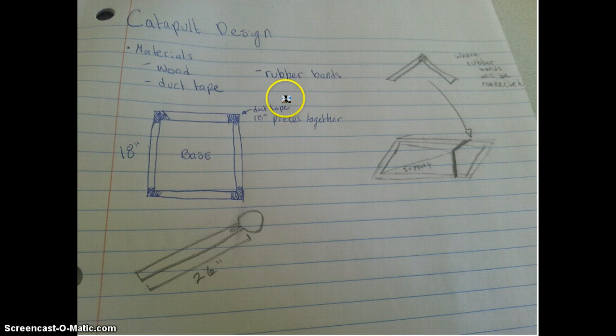So this was our original plan for the catapult, and we were just going to use simple pieces of wood that were originally approximately 36 inches long, and then we would cut each of them in half to form the four pieces of the base, and we would just duct tape them together, so we wanted to use really simple materials. And then after that, we wanted to use a sort of triangle arch type thing to hold where the rubber bands would be, and the rubber bands would connect from here onto the arm of the catapult, and then they would be supported by more wood in a triangle shape so that it wouldn't bend backwards when the arm was pulled backwards.